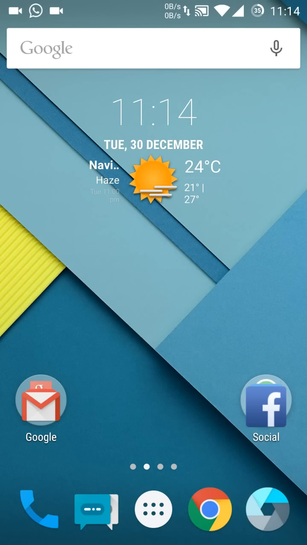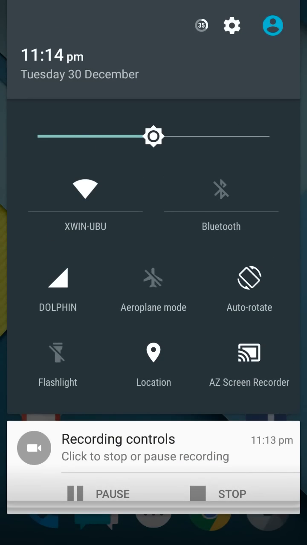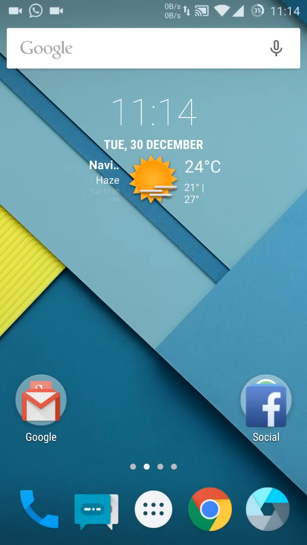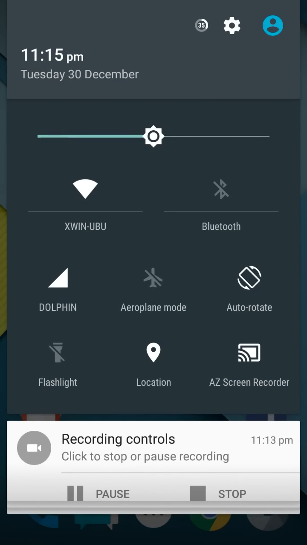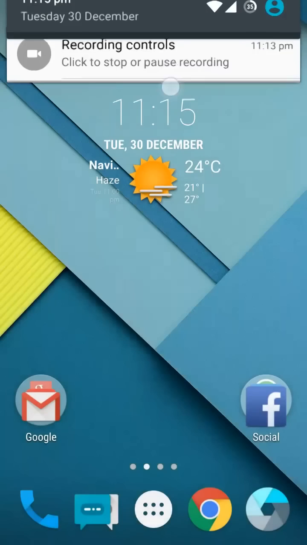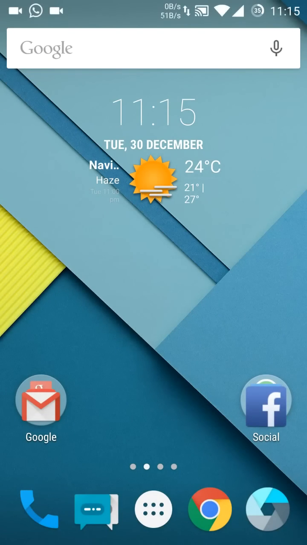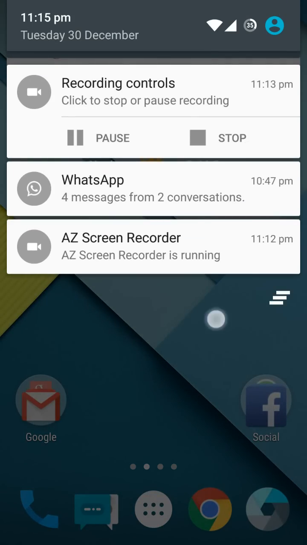If I want to go directly to the quick settings, I have the option of a two finger swipe, or if you would like, there's an option you can enable that will let you go directly to the quick settings if you swipe on the left side. As you can see here, I swiped once on the left side and it directly took me to the quick settings. So let's take a look at that.